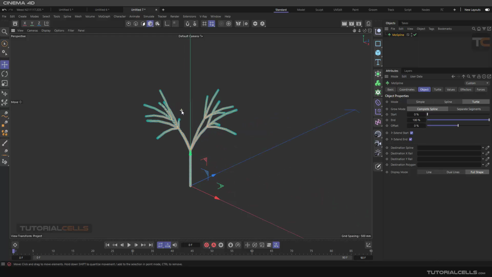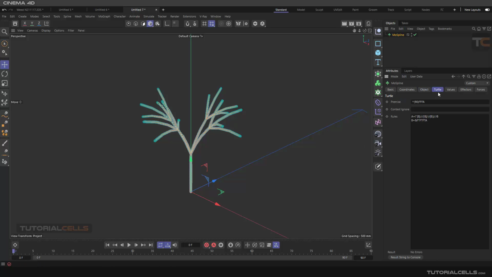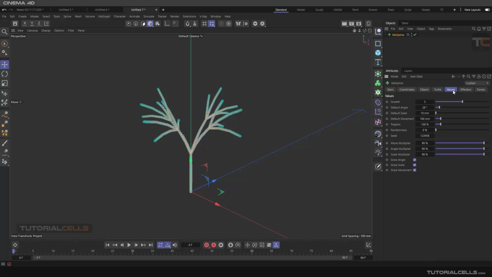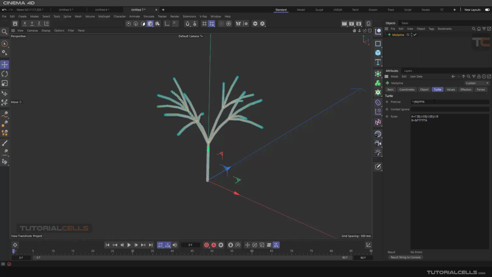The turtle is a programming of that. It's very interesting but easy. You can control your MoSpline with this formula here and the values that you can define here. Okay, I want to explain this part because it is interesting, and I will explain all of it in the next lesson.